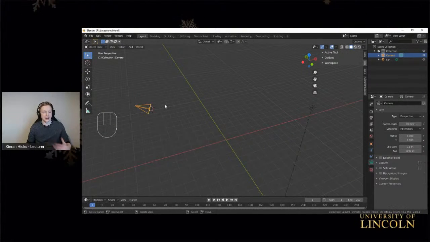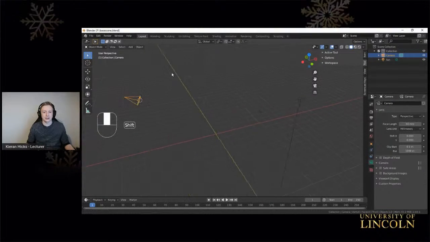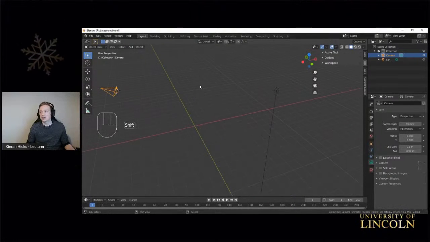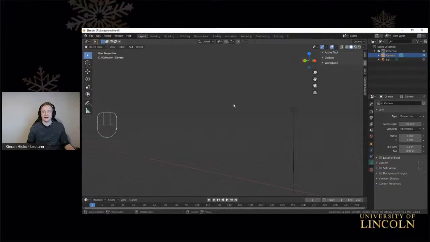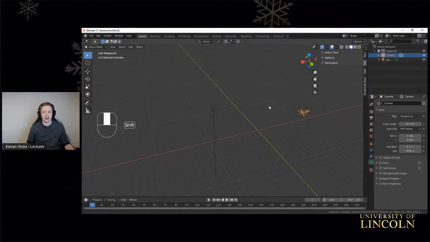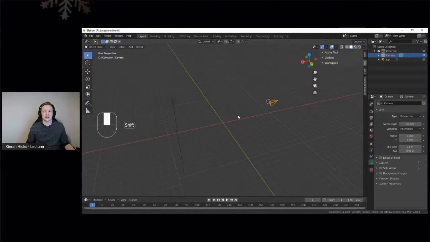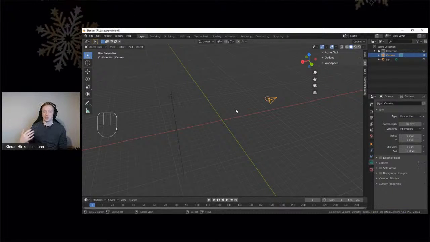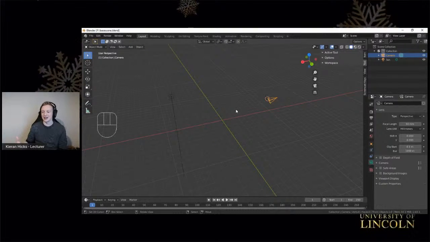If you hold Shift down whilst clicking the middle mouse button, that lets you pan the camera around. For anyone that's maybe not navigated in 3D space before, navigating a 3D space through panning around and rotating will be potentially quite challenging. I promise you it gets easier over time, but it's worth practicing because the sooner you're competent and feel comfortable navigating the 3D space, the better modeler you'll become.